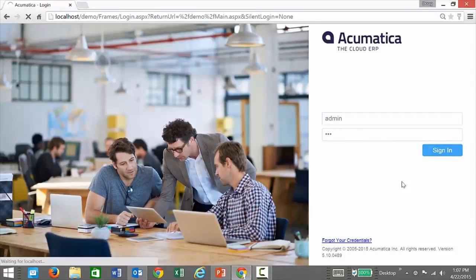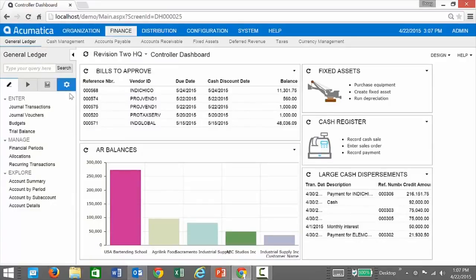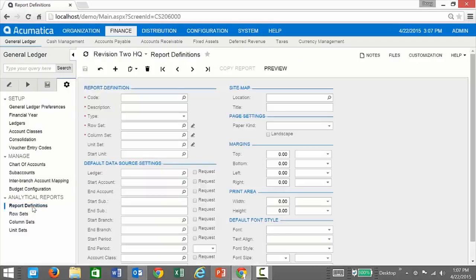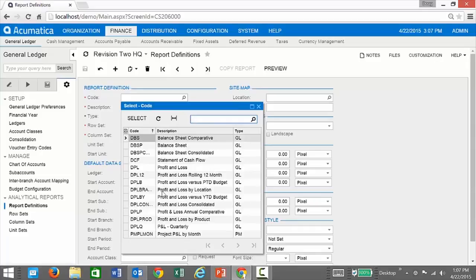The Financial Report Writer, not surprisingly, is located in the financial section of Acumatica. It's under Finance, General Ledger, and the Setup area in the configuration area. As you can see with the demonstration data that's available to you, there's a number of reports that have already been created. These are all financial in nature. So you have balance sheets, profit and loss reports, cash flows. It's also important to note that you can get data out of projects as well as from the general ledger. For this session, we'll be focusing mostly on the general ledger reports, though.